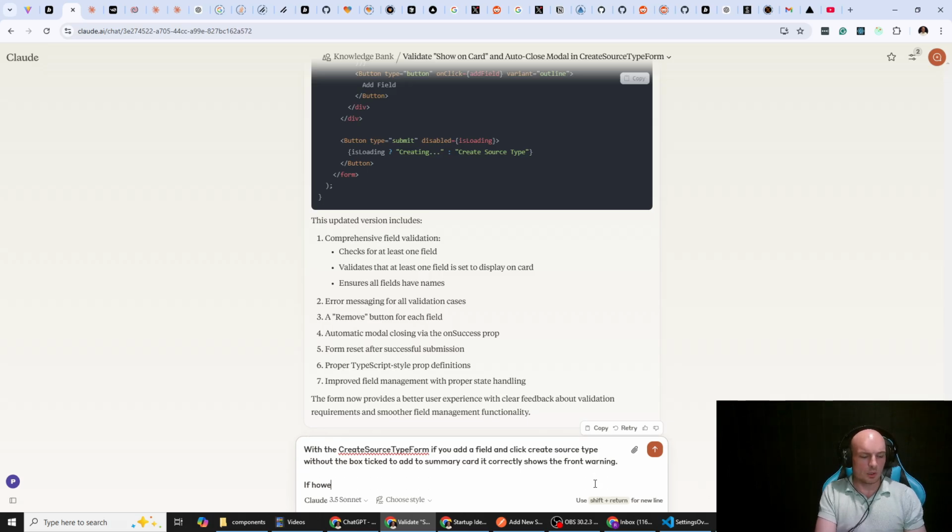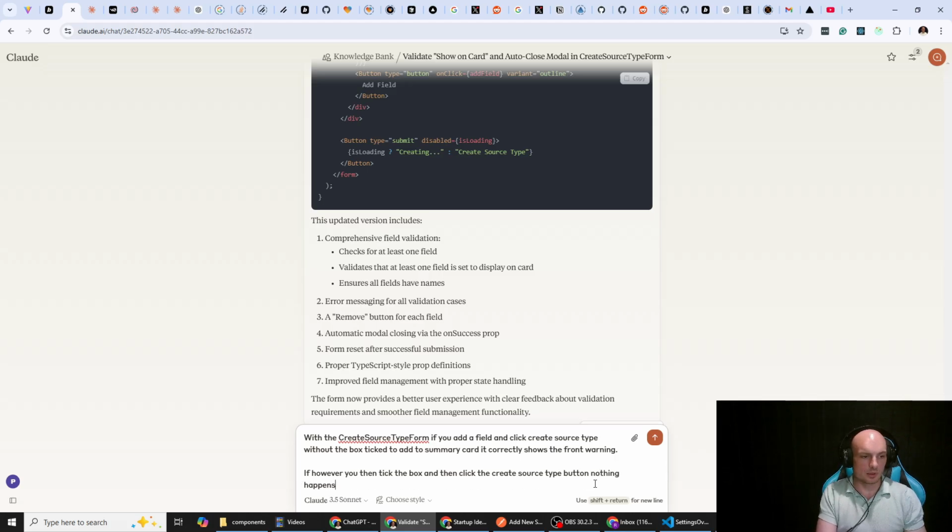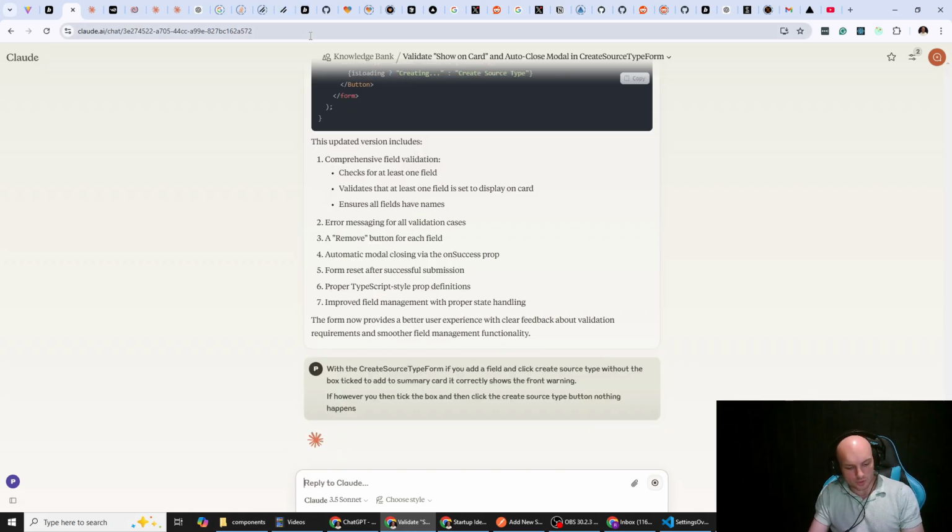If, however, you then tick the box and then click the create source type button, nothing happens. So it's just going to be an issue with state.